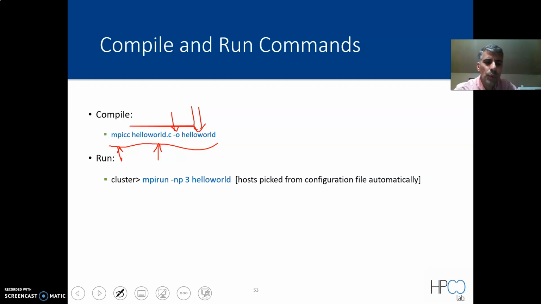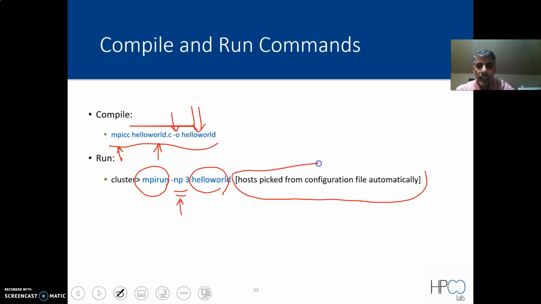And then once the object file is created, you can run it using mpirun. And then this is the object file, you are familiar with it. And then -np, number of processors. NP stands for number of processes. So here you want it to be run on 3 processes. And then the last parameter here is the list of machines that constructs your network. So that can be built automatically or can be read from a text file.